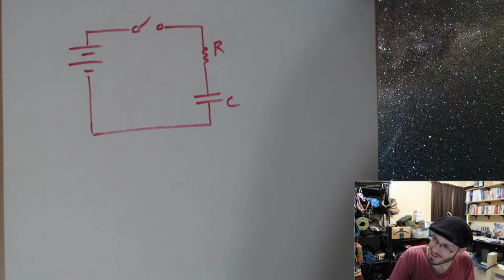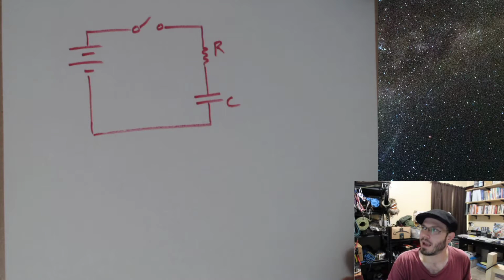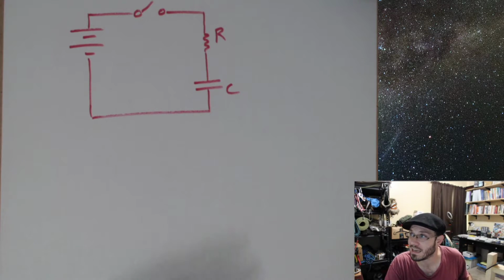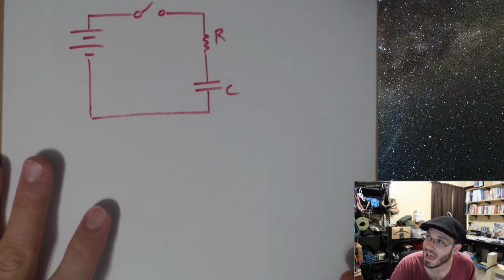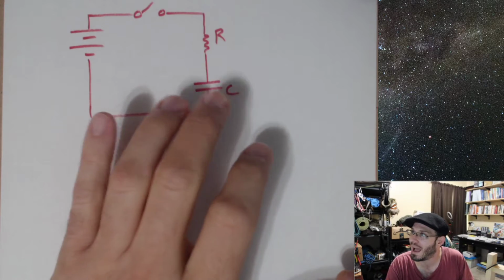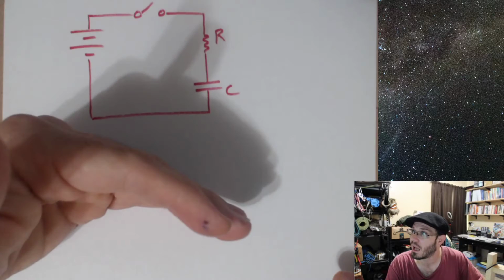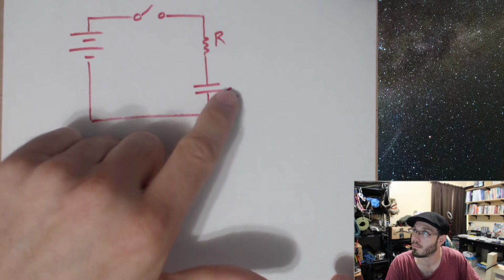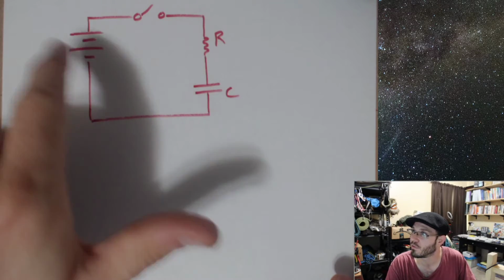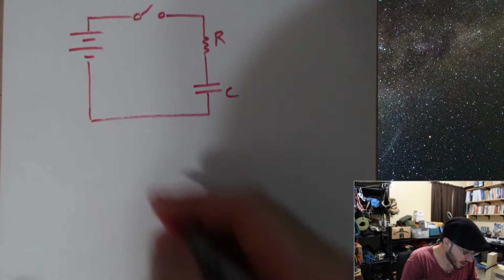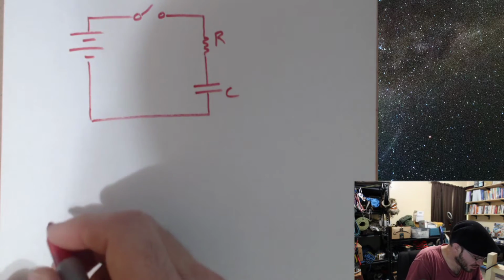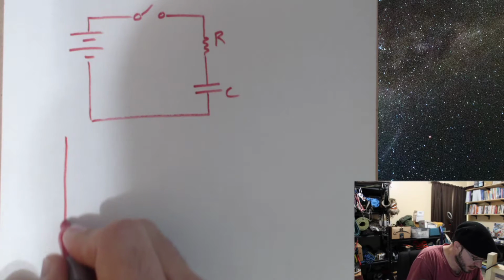And we can actually use the same universal time constant chart that we used for the inductors. We can use that for talking about how long it takes for the voltage to actually equal the voltage that's applied. And let me go ahead and draw that universal time constant chart here.